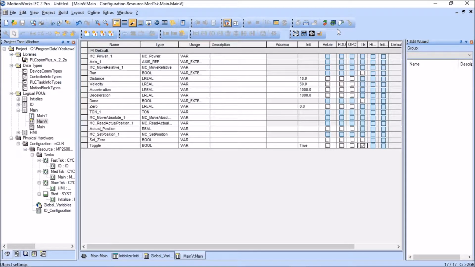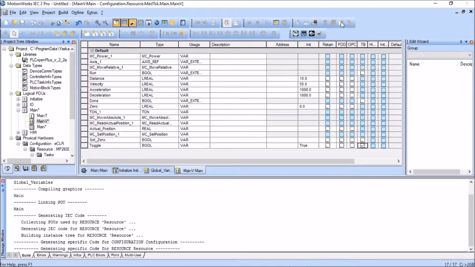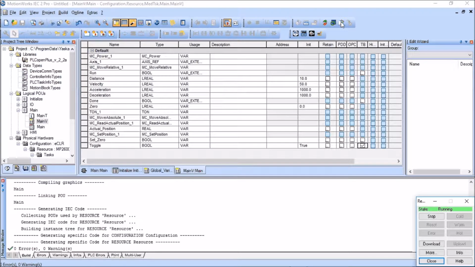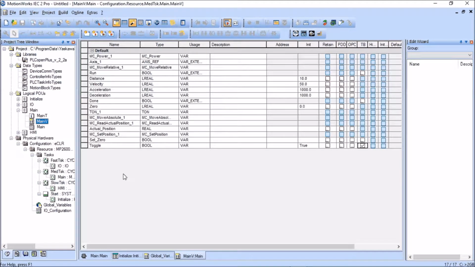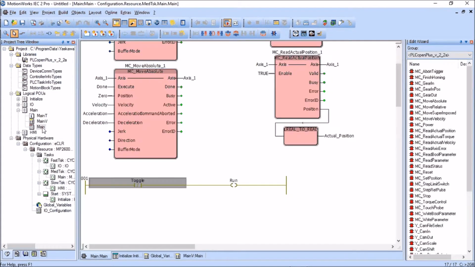So I'm going to download my changes, and if you remember, we can download the changes from here, or we could come over here, compile, and then open up the resource box. But I'll just click on the download changes here, and it will do it all for us. And here's all my changes. There should be no errors and no warnings. It opened up the resource box and it downloaded, and wait for it. There it goes. So everything is downloaded now. I'm going to exit the resource box, and come back to my main program.